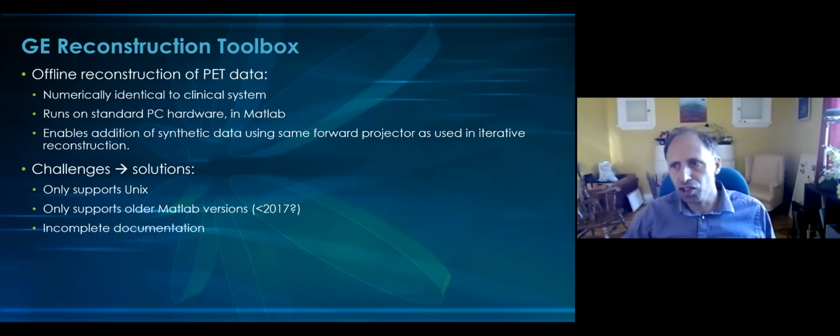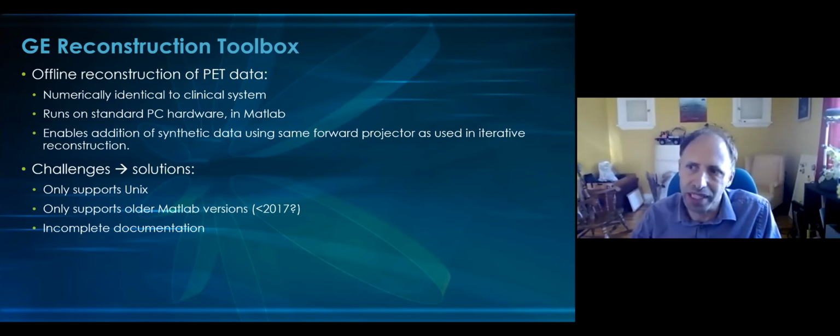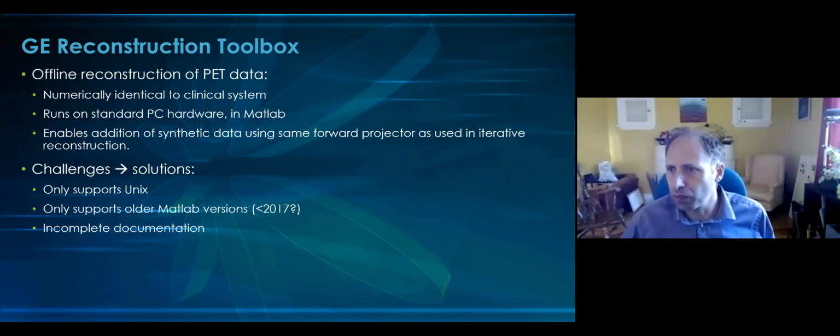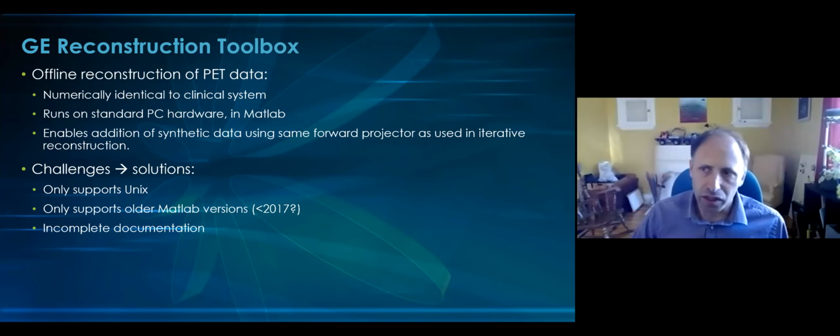So what were the challenges when we received the package? Well, first of all, it only ran on Unix. All of our environment was in Windows. And so we worked with GE in order to resolve that. You know, given that this is implemented in MATLAB, this shouldn't really be an inherent limitation. And so that was quite easily resolved. It only supported older versions of MATLAB, so we had to work with them on improving the compatibility with newer versions of MATLAB. And the documentation from GE was quite incomplete.